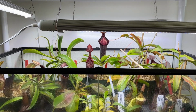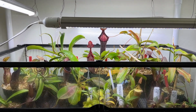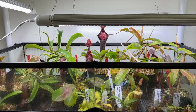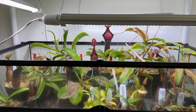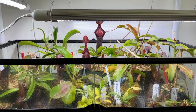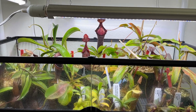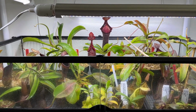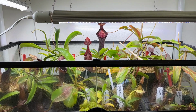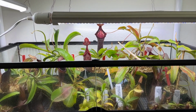Today I figured I'd do a little update video regarding my Nepenthes collection. I've added another tank to my collection because I brought in some of the plants I was growing outdoors inside, just because it's getting cooler with the fall and winter weather and shorter day periods. So I figured I'd go ahead and bring them inside. Now, not much has really changed other than quite a bit of growth and some repottings, as well as potting my Ventrata cuttings because they've all rooted.